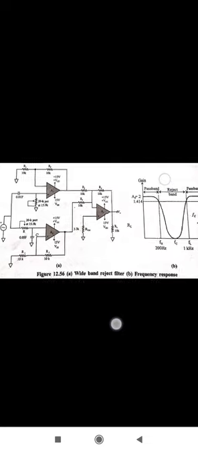In this case we have introduced a low pass filter circuit and a high pass filter circuit with a summing amplifier. The outputs of the low pass filter circuit and high pass filter circuit are connected in parallel and applied to a summing amplifier. Here is the circuit diagram where the upper and lower circuits, the low pass and high pass filters, have their output voltages feeding into the summing amplifier.